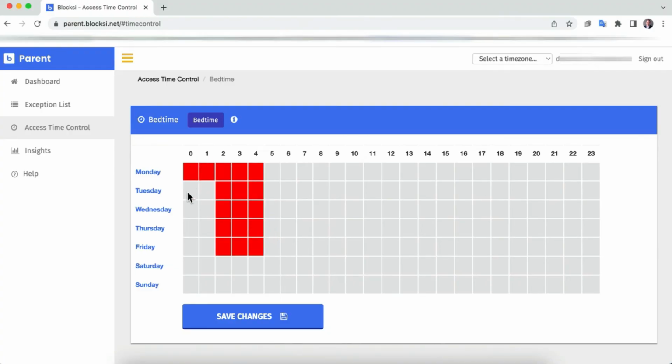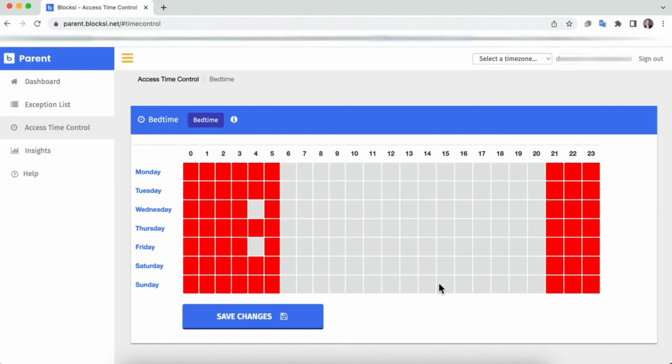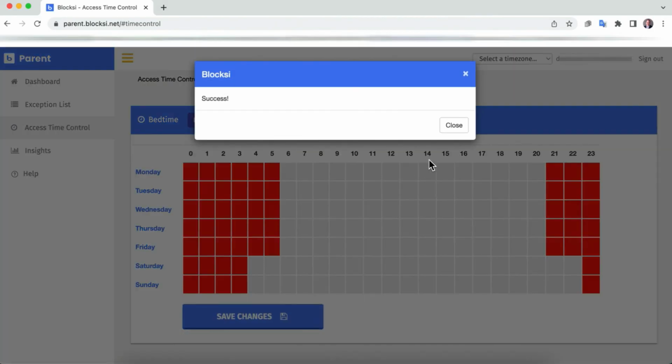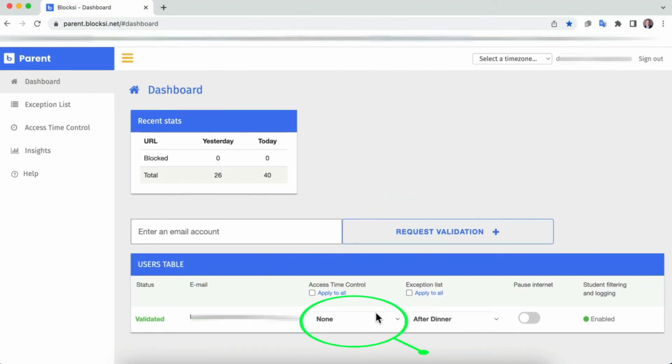You can also click and highlight a bunch of boxes at the same time. So in this case, students cannot access this from basically midnight up until 6 a.m. in the morning. To unclick a red, you just do the same thing. So maybe on the weekend, you want them to have more time. You can go ahead and adjust those however you like. And we can go ahead and save changes. Then once we go back to the dashboard, we can put in a time control.